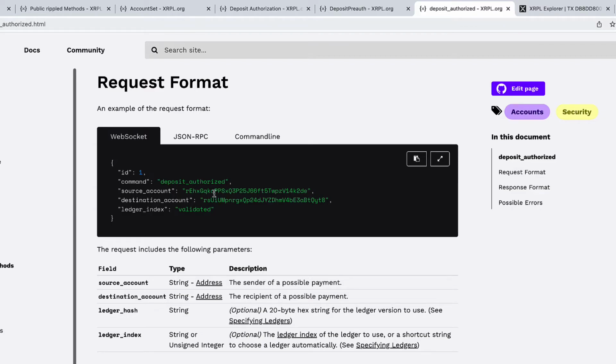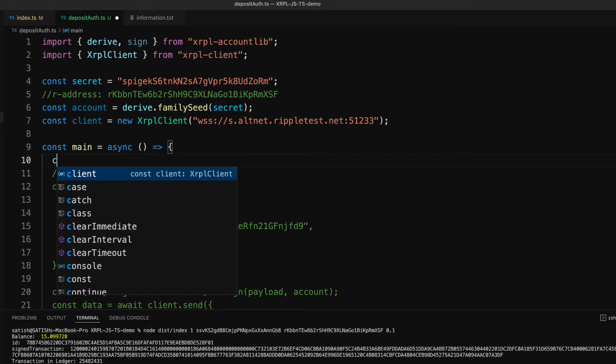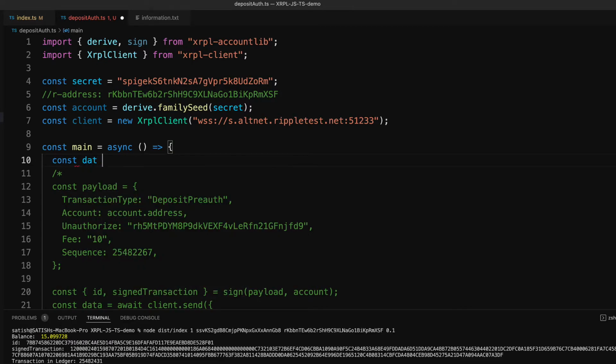Here the source account is the sender's account, okay, and the destination account is the account which has the DepositAuth flag enabled. This way you can avoid fetching the list of all the accounts which have been whitelisted or authorized and then checking if the sender's R address is present in it. That's kind of an overhead.